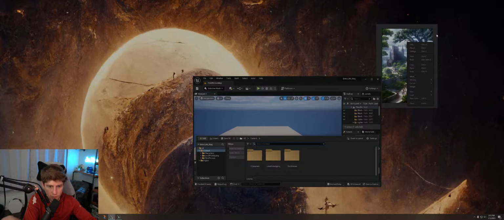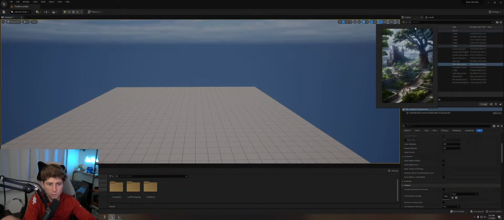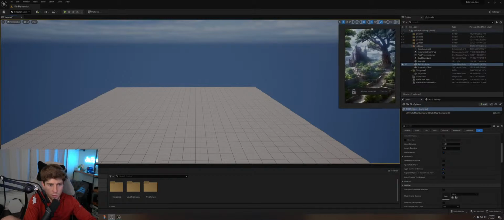Control Shift A. Let's move this back over here.